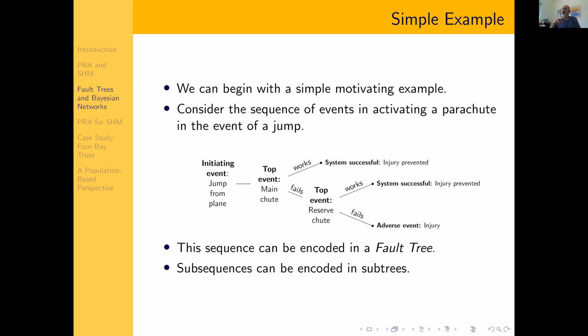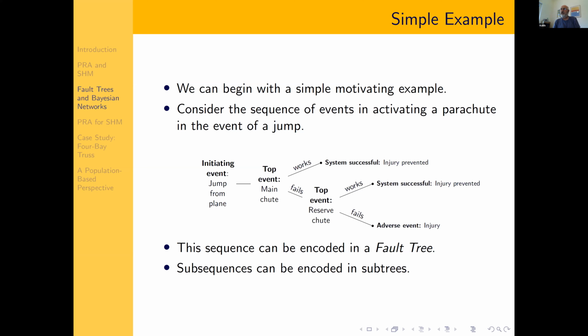And then the important event for you next, the top event at this level, is to activate your parachute. Now, this may be automatic or you may have to do it manually, but you will want to activate your parachute. If your parachute works, these are where the if-then rules come in. If your parachute works, the whole thing's successful, you float to the ground, no problems.